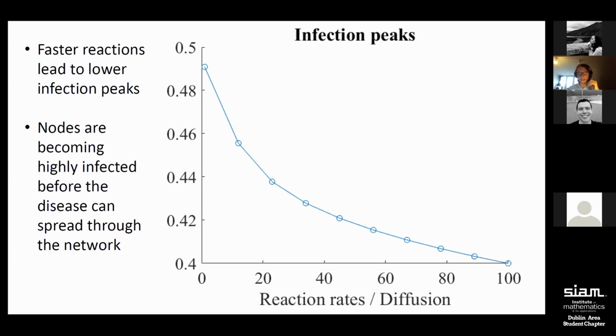So what's happening in this case is that because the diffusion is able to keep up with the infection reactions, it's able to move people around the network at the same sort of rate that people are getting infected. But if people get infected and thus recover much more quickly than they can diffuse through the network, then the infection peak is much lower. So if you look at the bottom right, the infection and recovery rate is 100 times quicker relative to the diffusion. And so your peak is way lower.